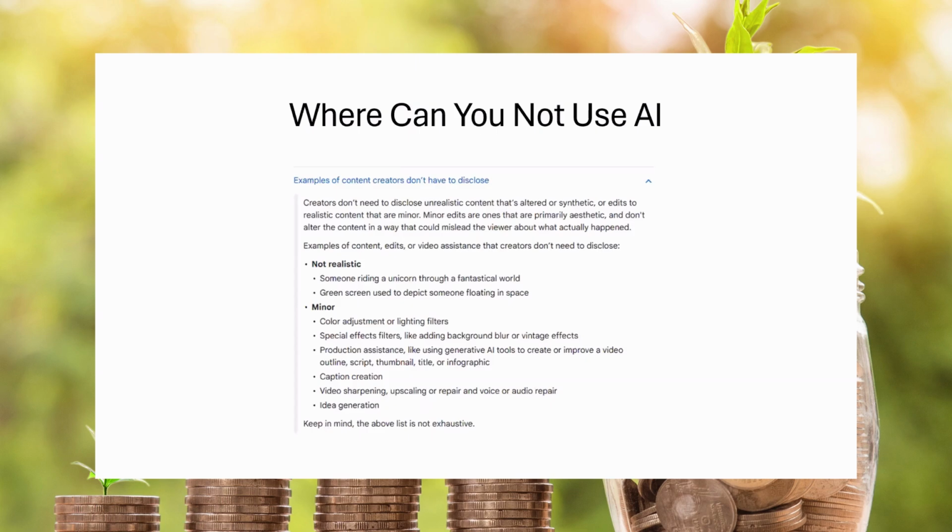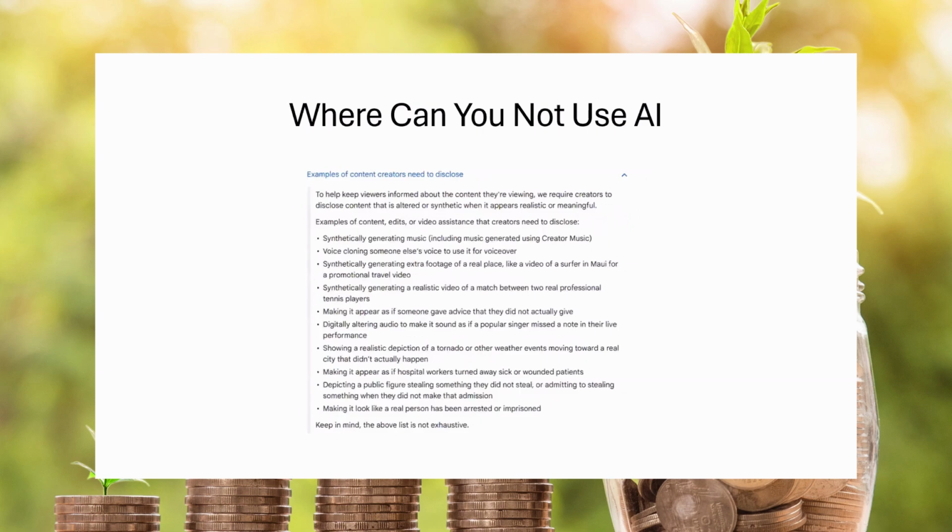So just want to keep that in mind. Again, you want to watch the policy. You want to make sure you understand the policy, so that if you're going to be using it on a regular basis, you're going to build your channel around audio that you're creating using 11 Labs, or even if you're using the 11 Labs inside of Pictory.ai, you've got to keep track of this policy as YouTube states it. And again, they're giving you quite a few examples, so that you know exactly what you're going to have to do in order to disclose.